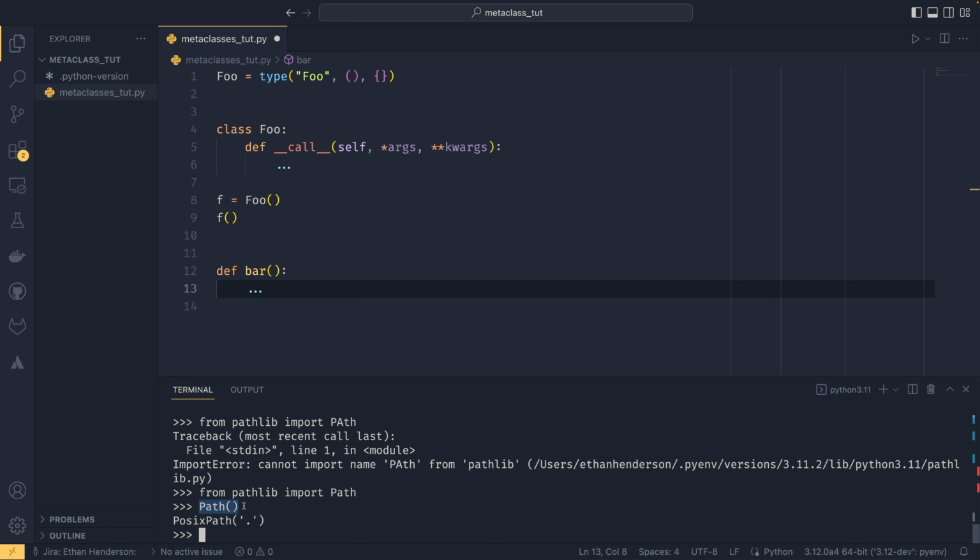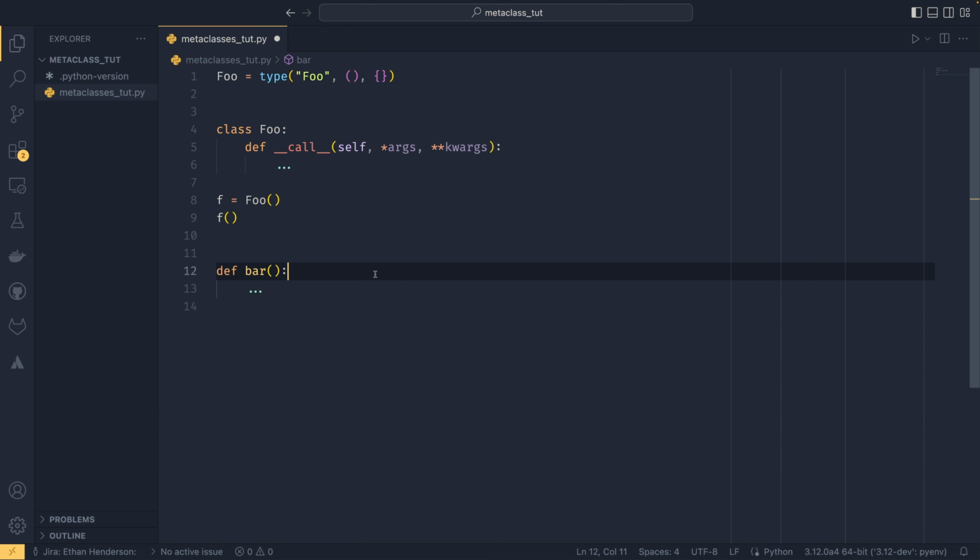That's because the Path object's dunder new has a little if statement which is able to work out which operating system we're running on, and if we're running on a Unix or POSIX-based operating system, like I'm on Mac OS, for example, then it will return a PosixPath. On Windows, that exact same code will return a WindowsPath instead, which is ever so slightly different. That's because the dunder new is returning a PosixPath object or a WindowsPath object, which then gets initialized in its own way. And that is the power of the dunder new.